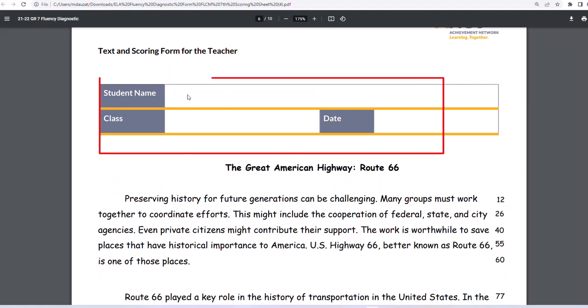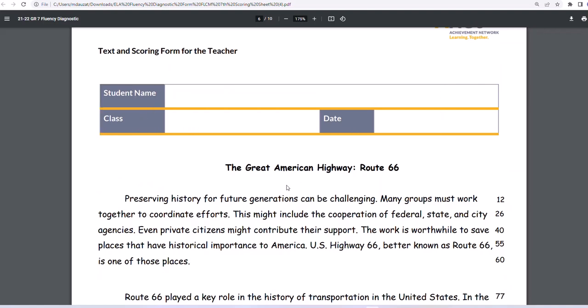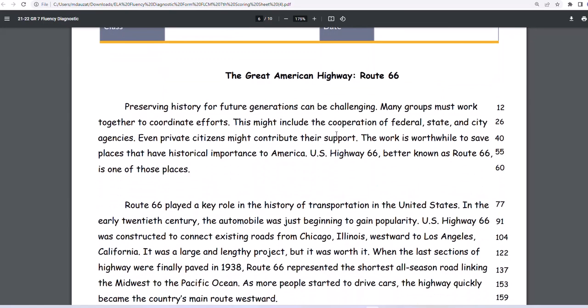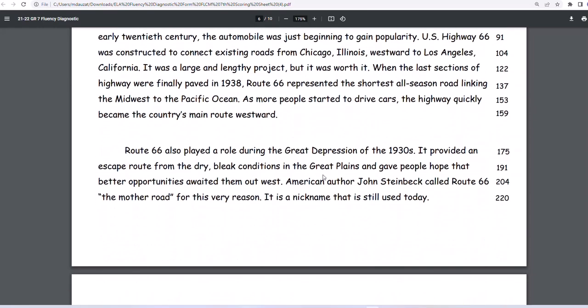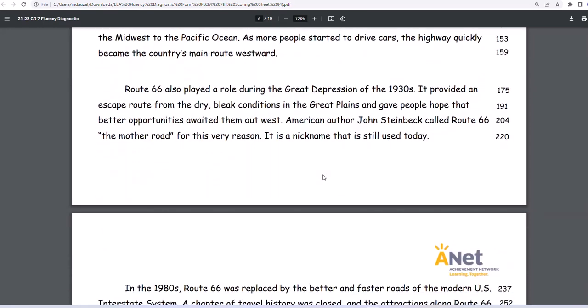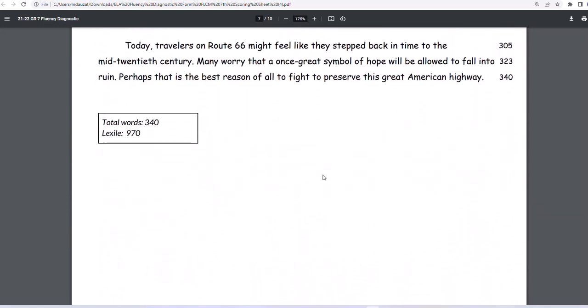You're going to list the student's name, the class name, and the date, and then the teacher will use it for each student, and the teacher will mark on each of those for each individual student. So there's the text. It's important you print out one for every student that's going to be assessed.